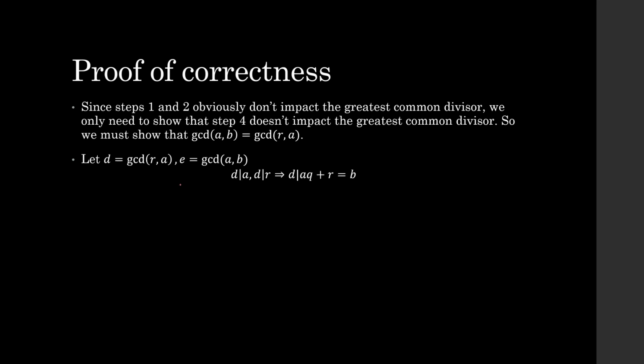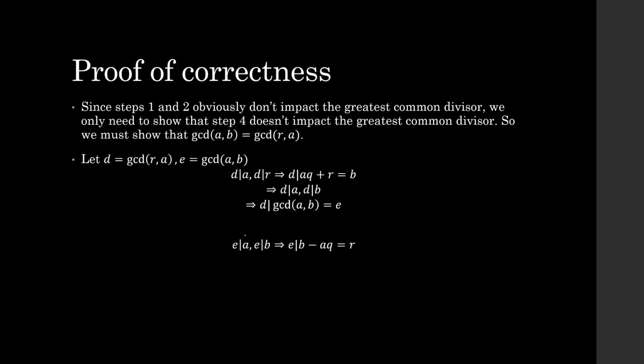So by definition, we've got that d divides a and that d divides r, because it's a common divisor. So because of linearity of divisibility, that we've seen before a few times already, we have that d divides aq plus r. Now remember, d divides any ax plus ry, and here we're taking a specific case of x equals q and y equals 1. And note that aq plus r is what we have for b. So that means that d divides a and d divides b. So d is a common divisor of a and b, which means that it divides the greatest common divisor of a and b, which is e. So here we've shown that d divides e.